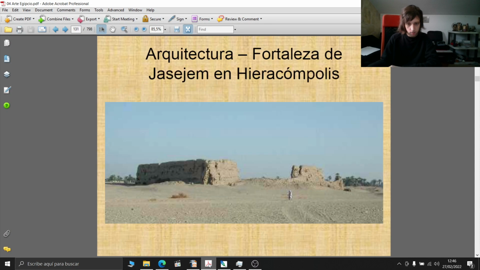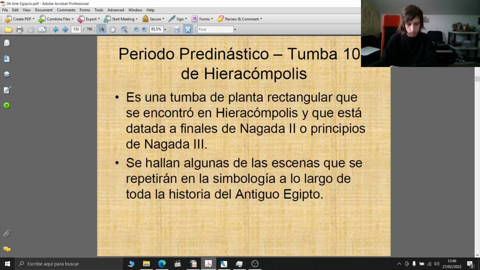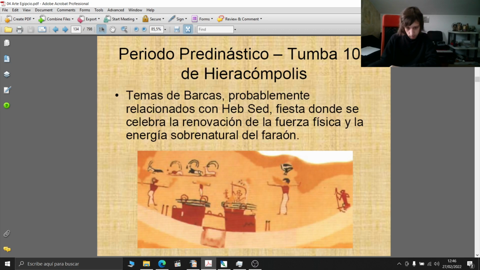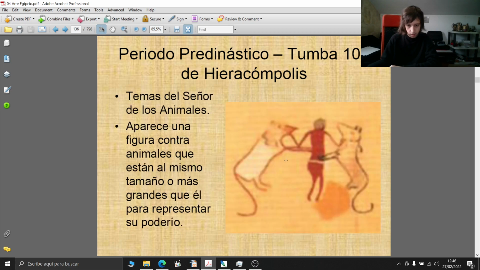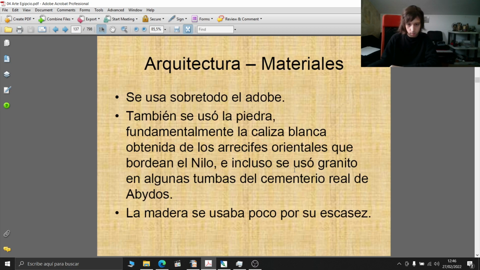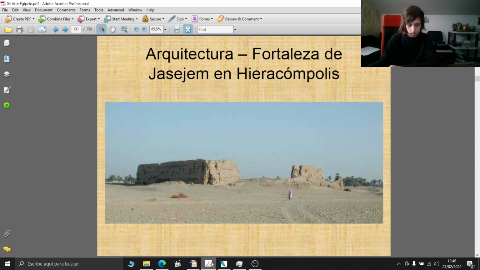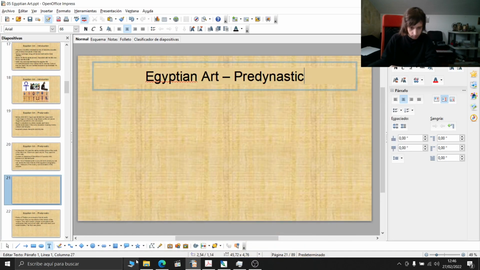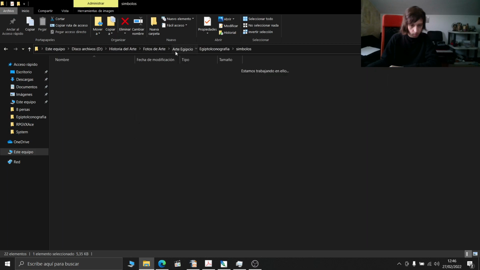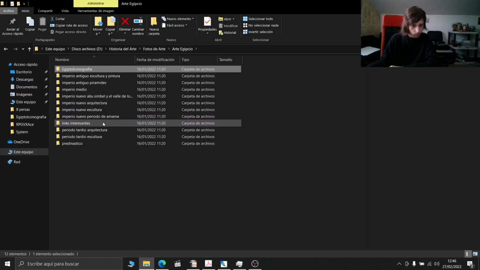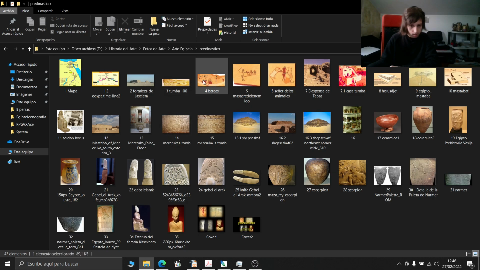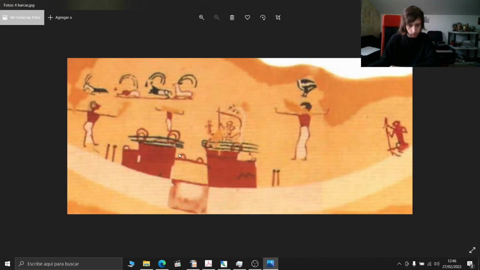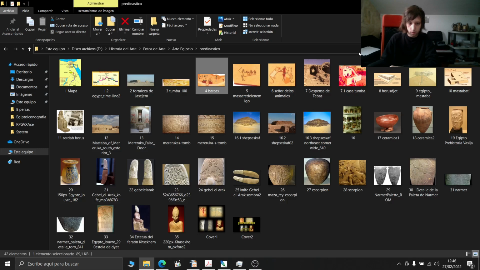Houses, and this is Hierakonpolis, and this is the tomb of Hierakonpolis, here the massacre of the enemy, domination of animals. Pre-dynastic. These are the ships or boats.